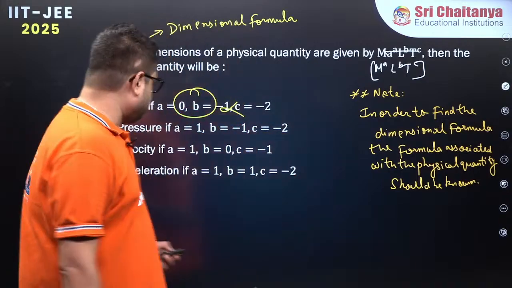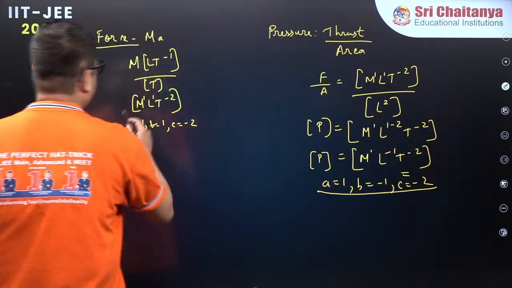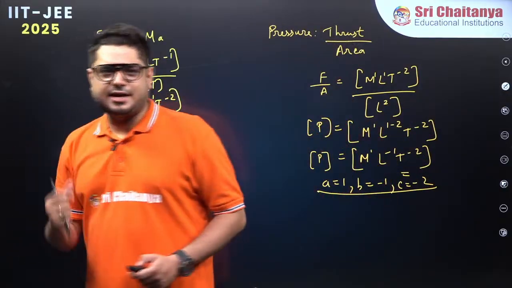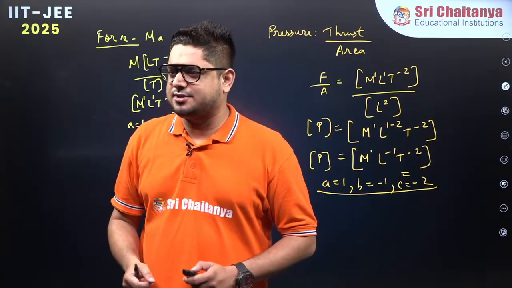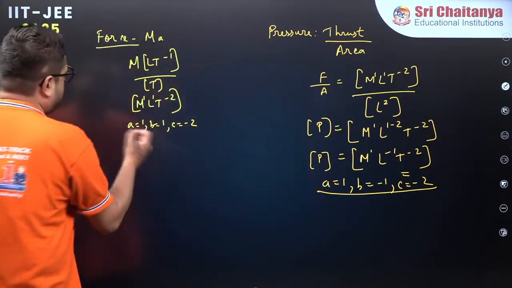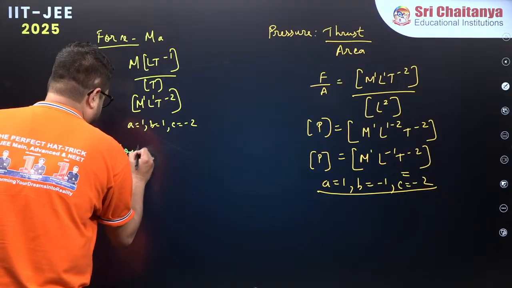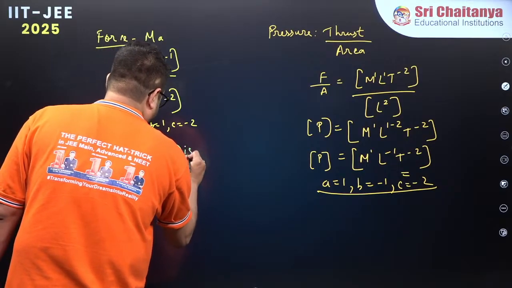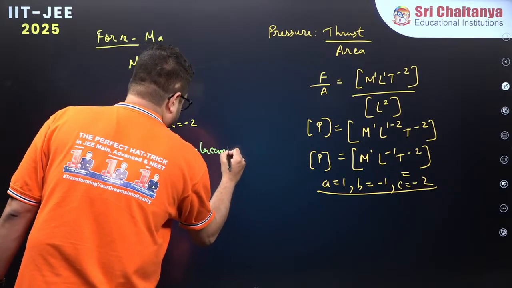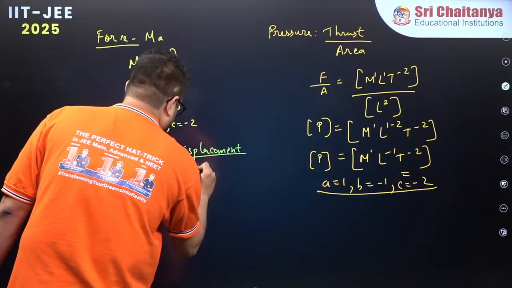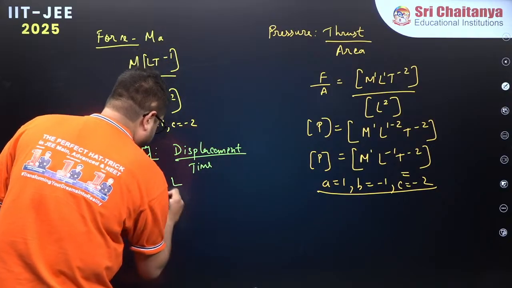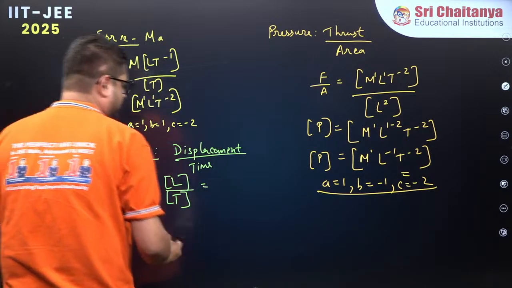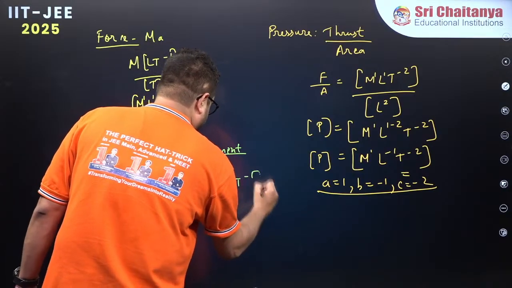So let's move to the velocity. Velocity we already know. If I try to find it for velocity, because if you don't know velocity, then how are you supposed to derive the dimensional formula associated with the acceleration, isn't it? So for velocity, you can write down, with green I will write it down, you know that it is displacement by time, isn't it? So what's going to be the displacement in this context? That's going to be equivalent to L, to that of T. So these are the dimensional formulas associated with displacement and time. So this is going to be L T to the power minus 1, isn't it?